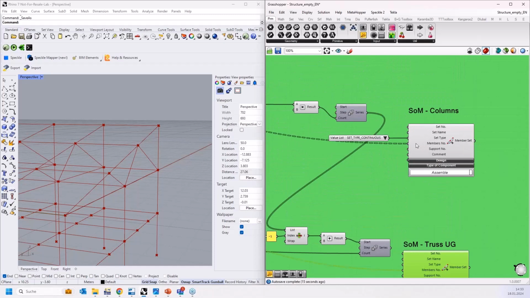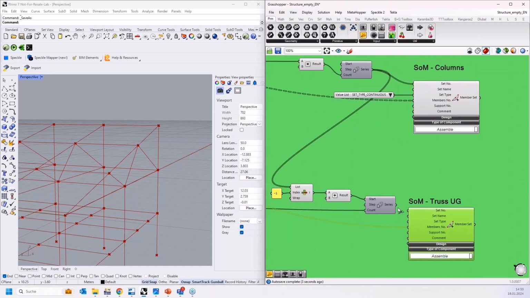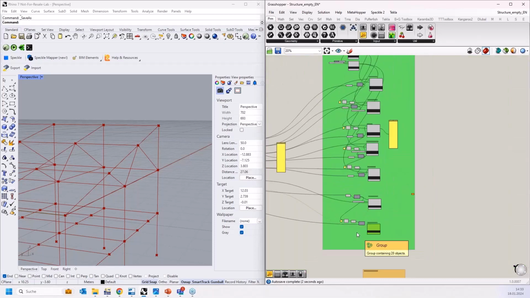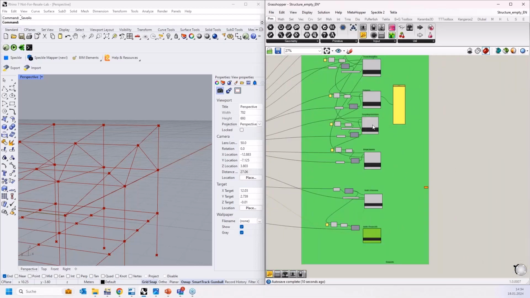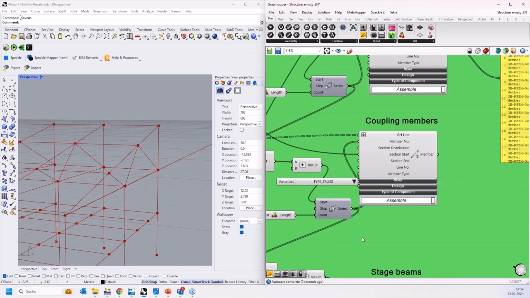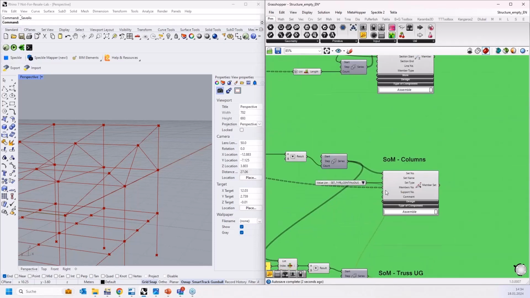Also important, member numbers, is of course the numbering of the set of members. I forgot that, so I will do it now. The same logic that I used before with the series components. So numbers, the type, let me reuse it, continuous member, and that's it. Okay. So far regarding the definition, I just noticed I have to flatten a couple of inputs here because I still combine tree-like structures with lists. Here it's not the case.